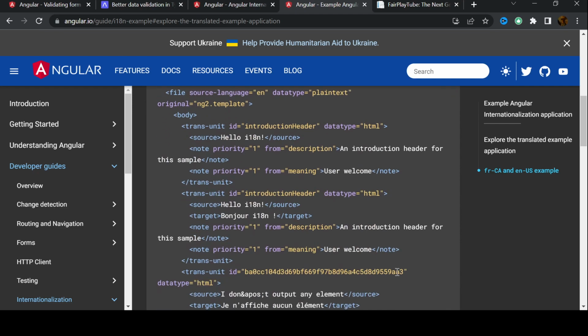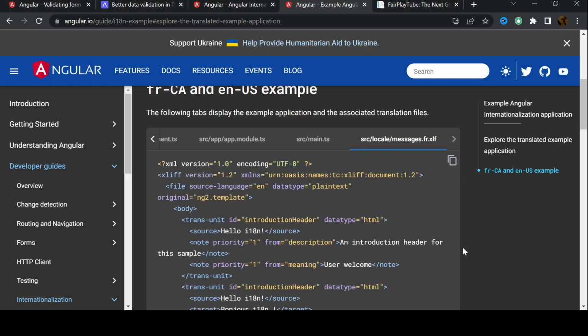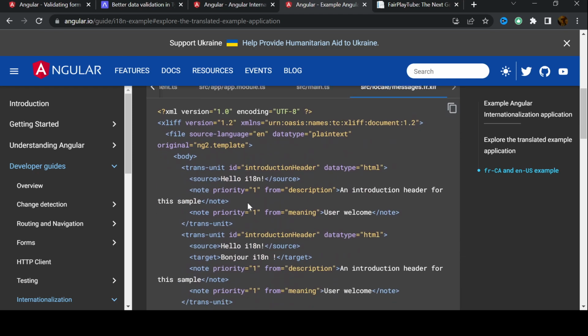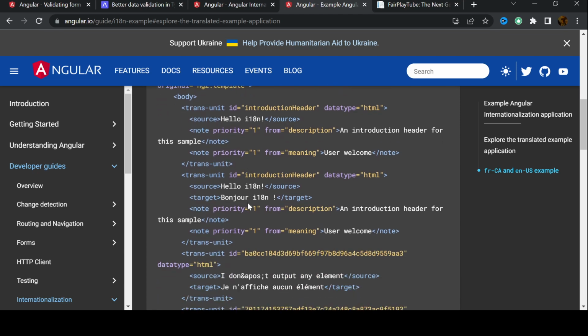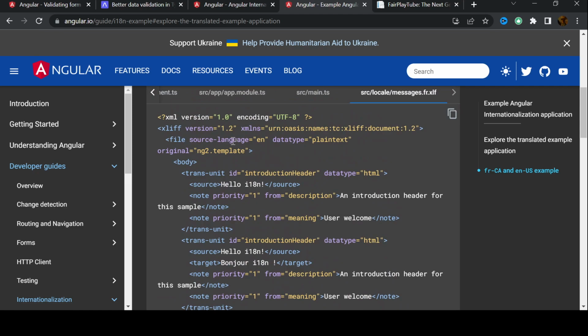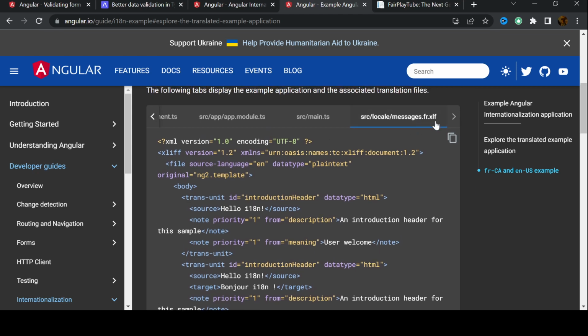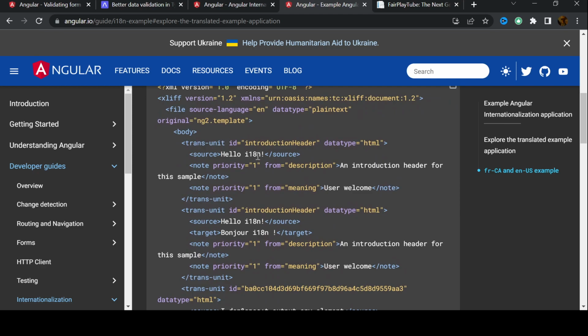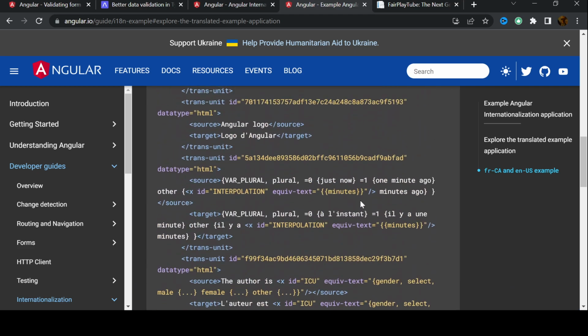And you basically have an XLF file, right, which holds all of your translations. So you see that in here, we have this is for data type HTML, right? The source is this one, and the target is this one, and it says the source language is this. And the output language is based on the name of the file, where you see that it has the culture, in this case French. So therefore you see the source in English and the target in French, right? So this is for this one.